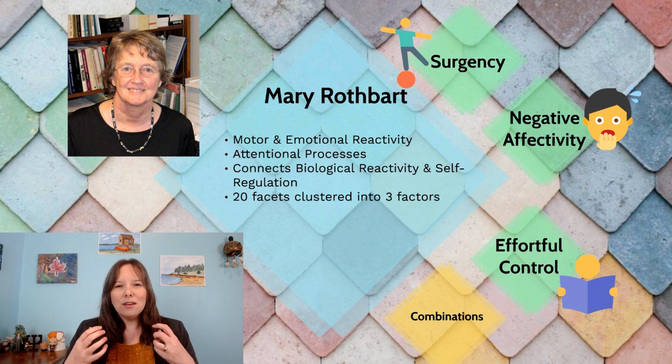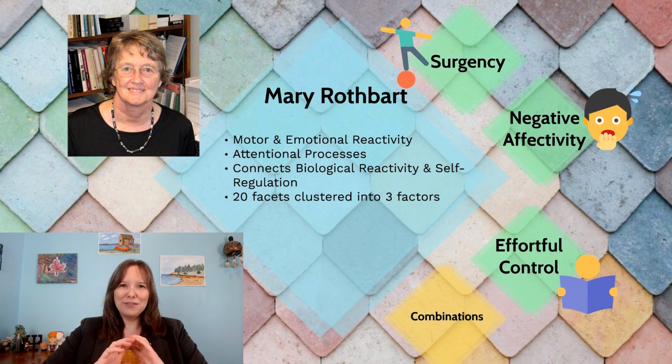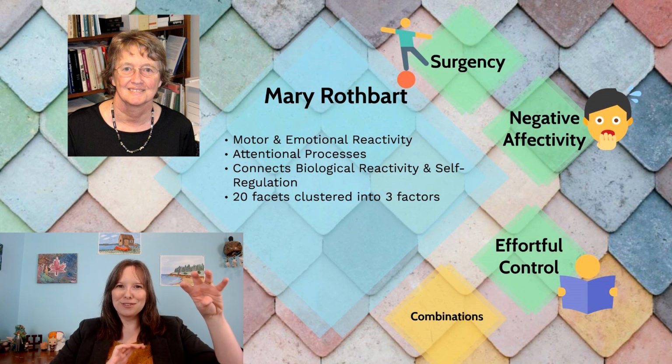This also focuses on things like attentional processes and executive function, but really also wants to explain, although there's different components of temperament, how all these components connect our biological reactivity and our ability to self-regulate. So it's really a combination between the biology, cognitive executive function, and our emotional display. You can think about the triad, if you will.